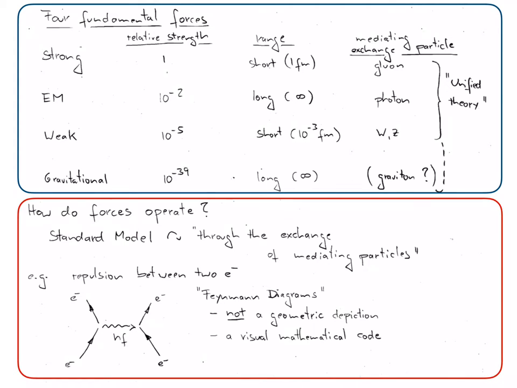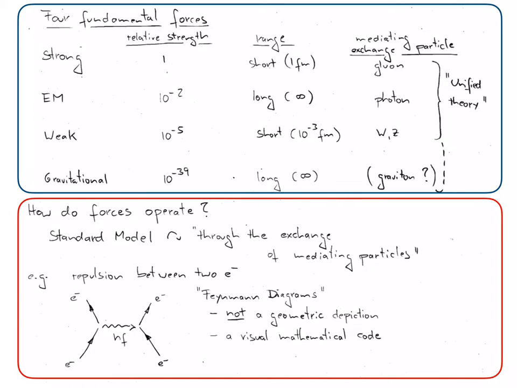In contrast, both the strong and the weak force are short-ranged. The strong force only has a range of 1 femtometer. That's less than the diameter of a typical nucleus. The weak force has an even shorter range of 10 to the minus 3 femtometers. Therefore, both forces are only of significance inside atomic nuclei. The 3 strongest forces have been unified in a theory of the Standard Model. The full integration of the gravitational force into that theory has so far not been achieved.